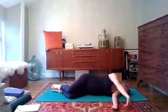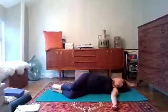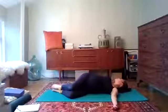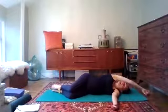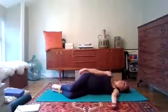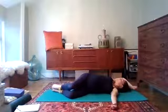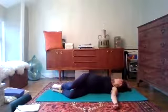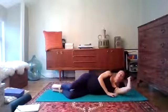So can you do that full circumduction of the shoulder and the arm, involving that little open out to thoracic rotation, imagining that you're drawing that circle with chalk up above the head, open out gently and down and round again. And just do 1 more of those. So keep that movement nice and slow, keep the shoulders soft, bend the arm whenever you need to, reduce that range of movement wherever you need to. And then after that last one, we're going to come up onto our elbow and our forearm and place the hand underneath the head.